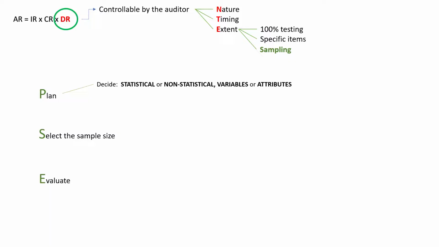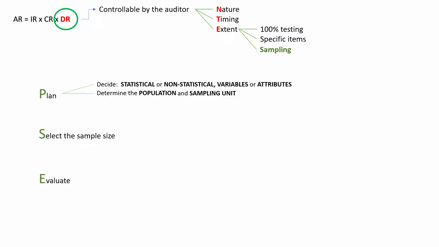So, when you talk about variable sampling plans, these are more related towards the performance of substantive testing because you're talking about variables, variability, values, amounts. But if you're talking about test of controls, then an attribute sampling plan is more appropriate, as test of controls would look at attributes or characteristics, the presence or absence of controls. So in the planning phase, the auditor will decide, will I go for stat or non-stat, variables or attributes? Then the auditor will determine the population and the sampling unit.